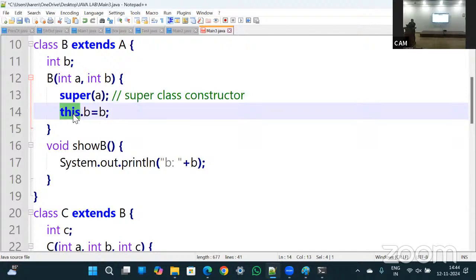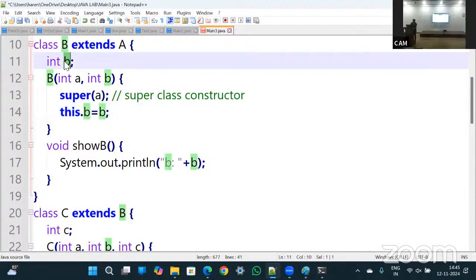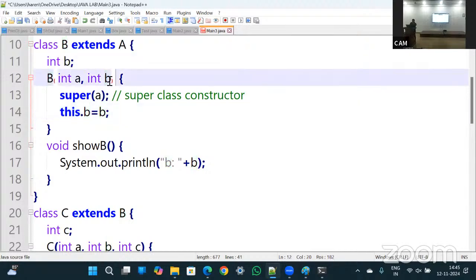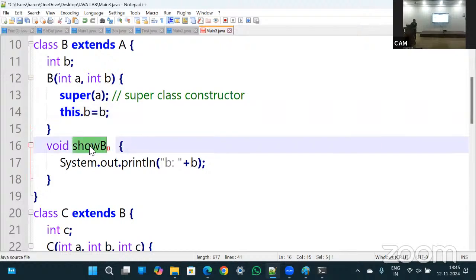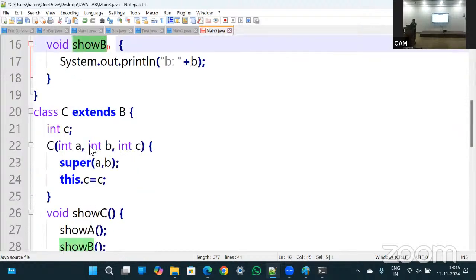And this.b, the current object, is nothing but b. We are again storing local variable data into the global variable. The local variable b and the global variable b are the same, so we should use this.b equals b. And we have a show B method to display the b variable.